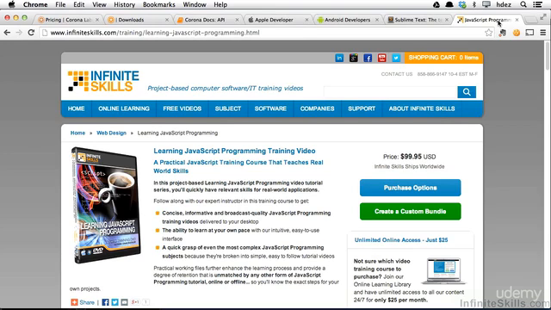Again, I do explain a good amount of programming as I go along, for instance, what a for loop is and how it works. But this isn't an intro to programming course. Instead, this is learning Corona through the crafting of a small application. So if you feel that you're struggling, feel free to go back, do a little bit of the Learning JavaScript Programming course, or really any other programming title that's introductory in Infinite Skills, then come back and you'll be able to catch on.